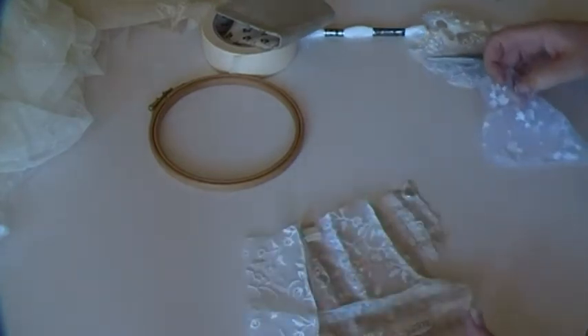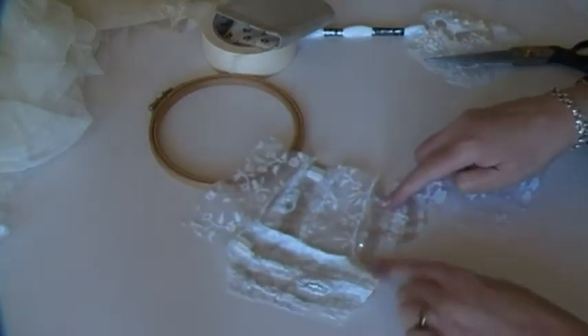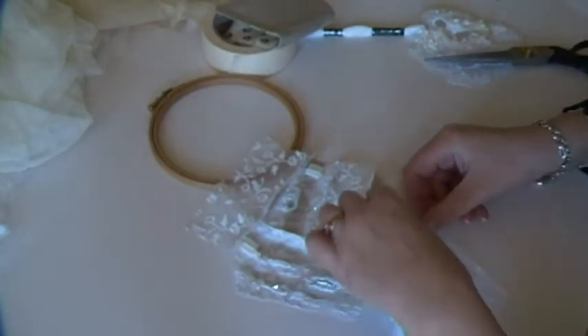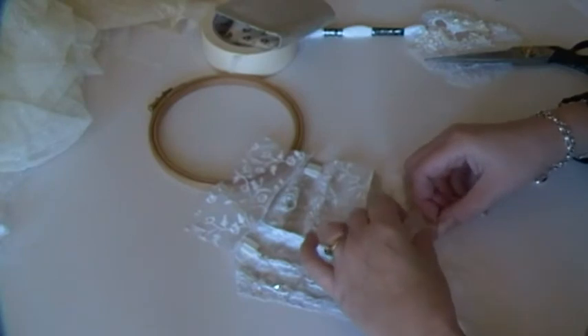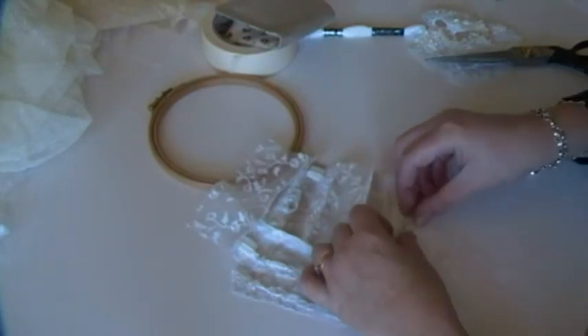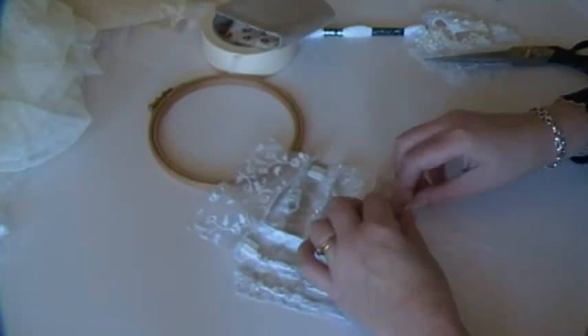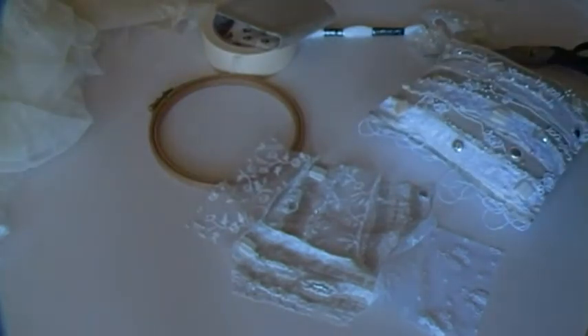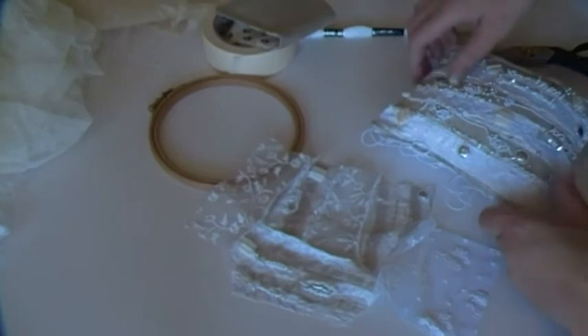I'm quite liking this curve that's going on here, so let me see — just to introduce something like this into this. Oh, I haven't got my pins! This is normal for me — if you're doing my classes you'll know — I'm always getting up and getting down to get stuff.